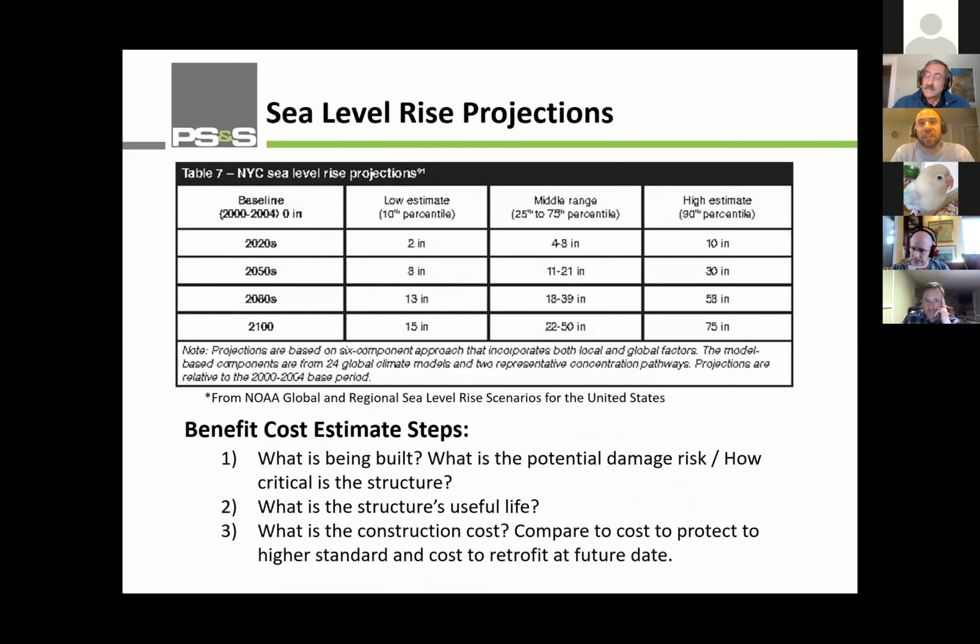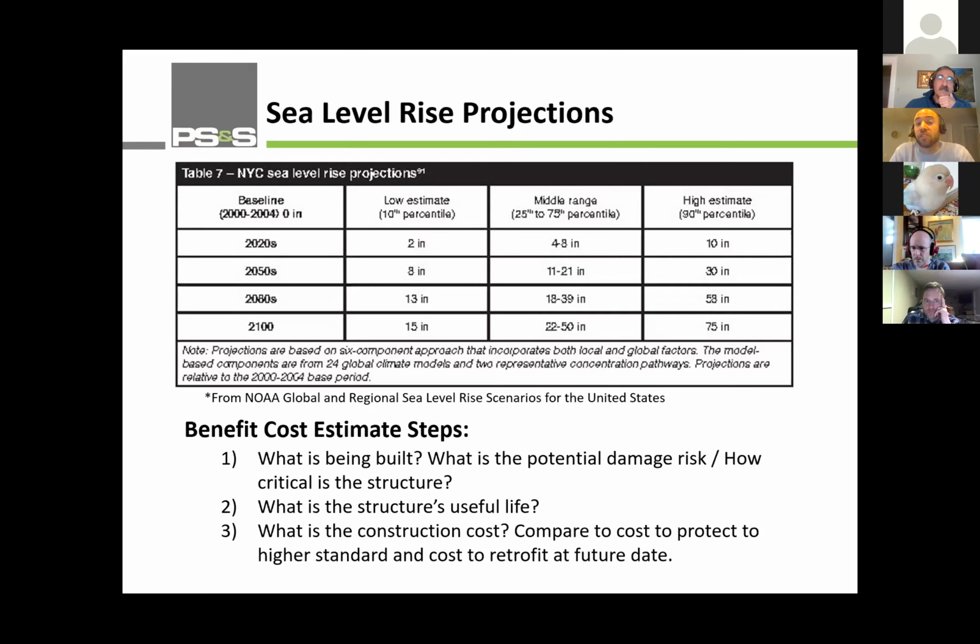There's a big difference between if we want to build a small farm road that goes over a bridge that we know, if there's a serious storm event coming through, is never going to be accessed. They're just going to stay off the road and don't have to worry about what's on the other side. The farmer we're working with in that case might not care about building things to a higher standard. They might just say, I just wanted to get this approved, and if it floods, it floods. So in that case, we might not look at this at all, or if we do, we may just look at what the lowest estimate is for future projections.